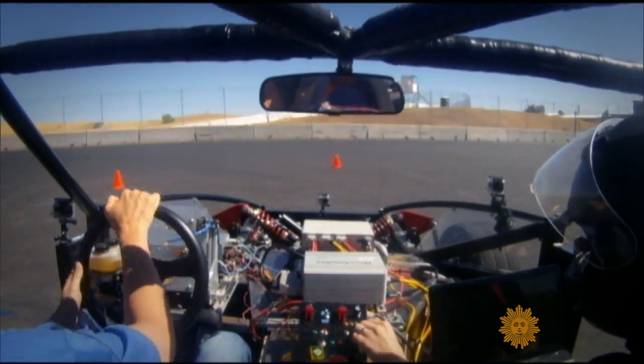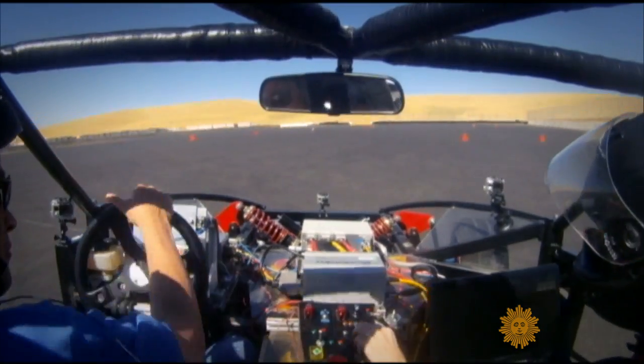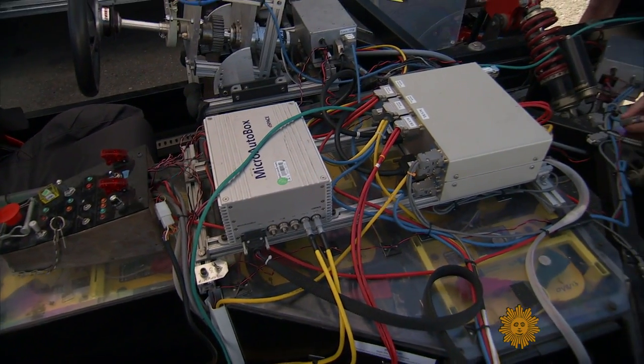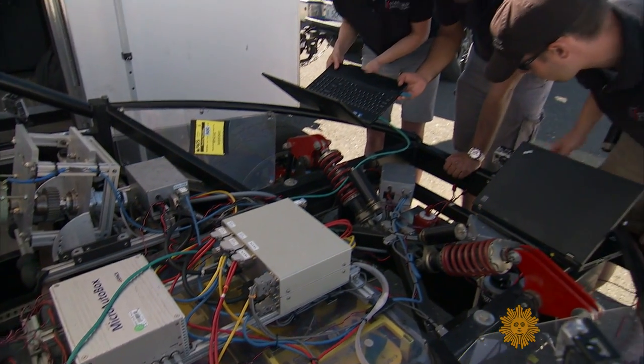Research assistant Holly Russell deliberately controls the car's four wheels to make it spin out, and the computer captures the driving responses. So ultimately you'll be refining this car's software with data you've gathered from human drivers. That's right — we want to use experiments like that to make Shelly every bit as good as the very best human drivers.